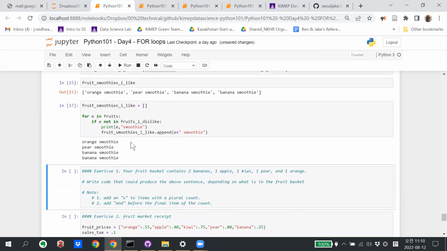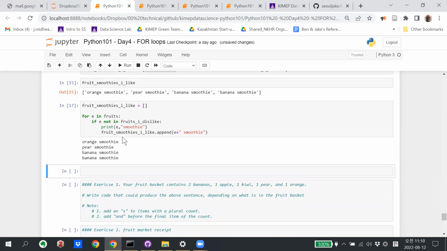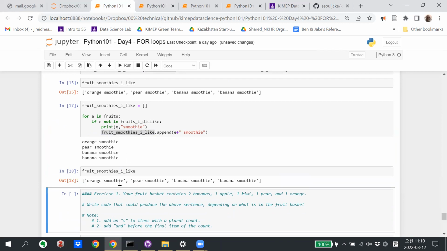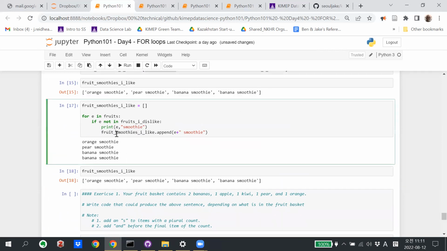So that'll still print out the list, but if we check fruit smoothies I like, that should also output the same list that we had before, right?